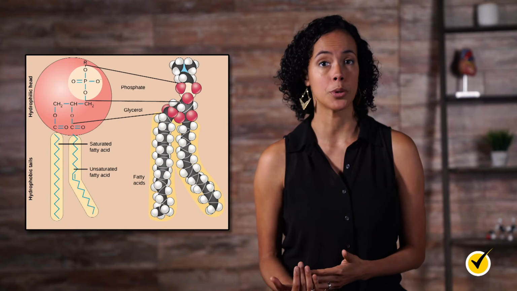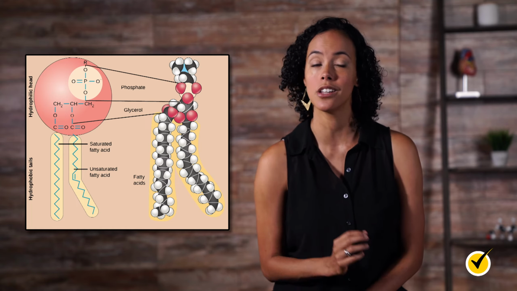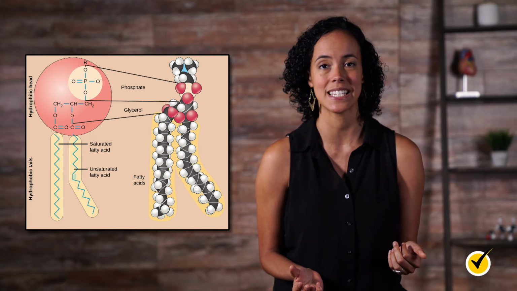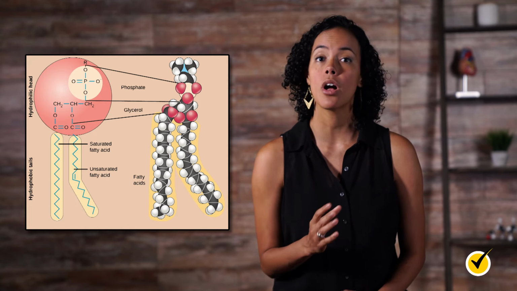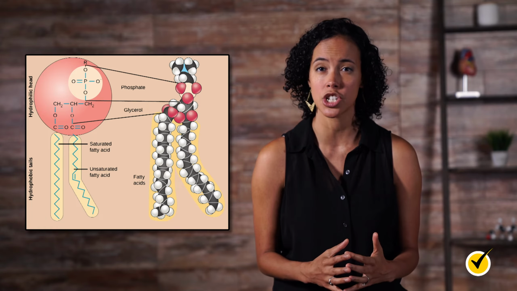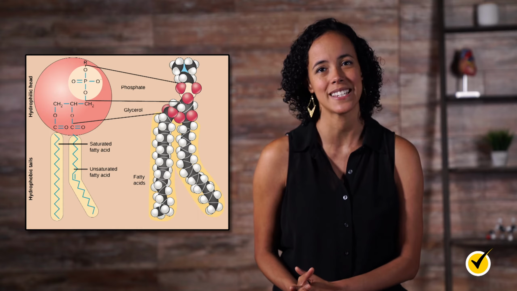Fat is probably the lipid you're most familiar with. In fact, fat and lipid are often used interchangeably in everyday language. But as we just learned, in biochemistry, fat is actually a subgroup of lipids. Fats are also one of the 3 macronutrients, along with carbohydrates and proteins. They serve primarily as an energy source in the body, but also provide insulation and protection, as well as transportation for water-insoluble vitamins. Most fats are glycerides.